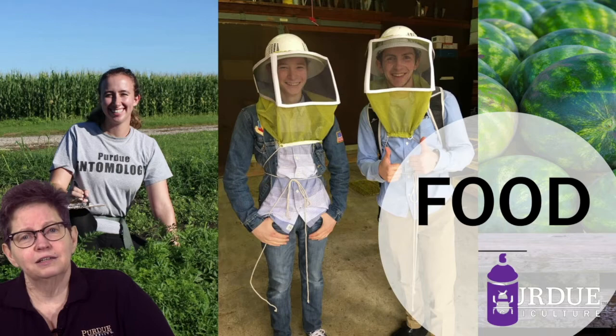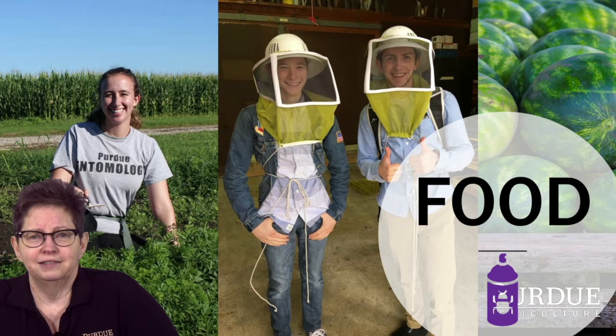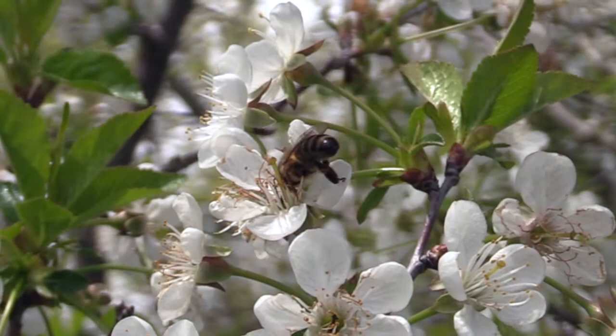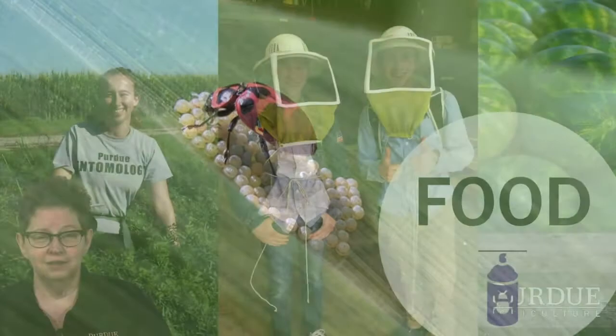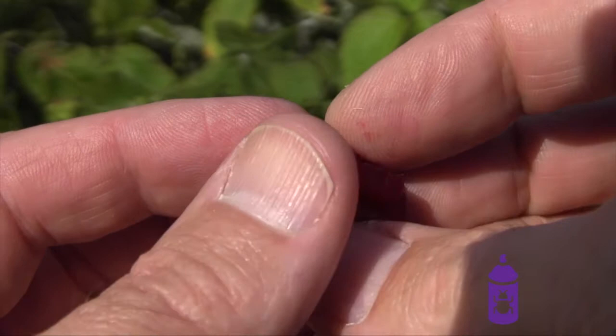Many entomologists work in food production. That can take a lot of forms — the one most people immediately think of is pollination. Bees and bee health are a huge focus for working entomologists. Pretty much all crops have insect pests, and balancing their control is a serious issue that keeps entomologists busy worldwide. I have a pesticide can here, and that represents the balancing act entomologists have to do every day — balancing being able to protect bees, other pollinators, and helpful predatory insects, with controlling the bad insects like caterpillars and beetles that want to eat our food.